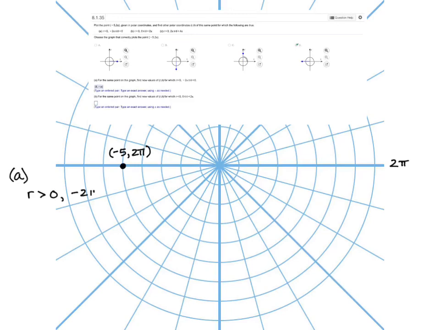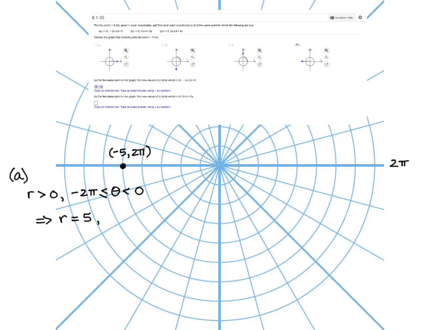Here we have r is greater than 0, and theta is between -2 pi and 0. And theta could equal -2 pi, it can't equal 0. So you have to be really careful about what value has the equal to part on there. All right, so if r is greater than 0, r is going to have to be +5. The only possibilities for r in this scenario is 5 and -5. So we have r is equal to +5. And now we need to figure out what is the value of theta.